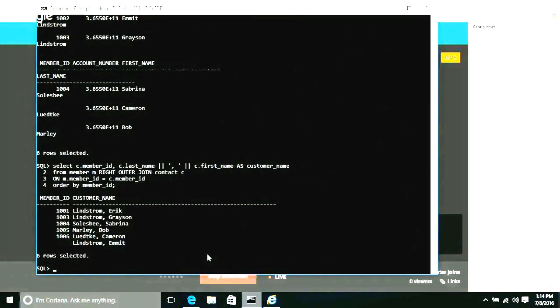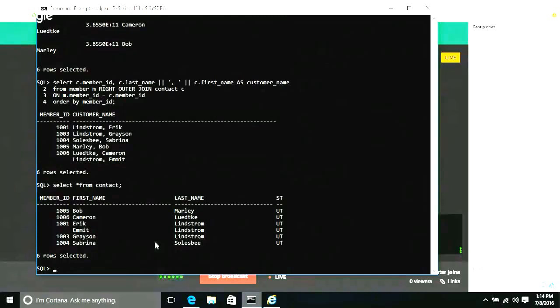Okay, so now this query is showing that the only person that has a null value in the member ID is Emmett. And if I was to query that table again so that we can take another look at it, we can see that Emmett is the only one with a null value in the member ID column.